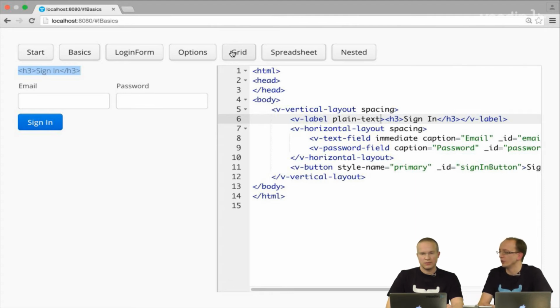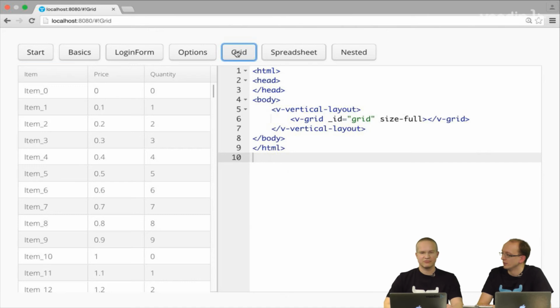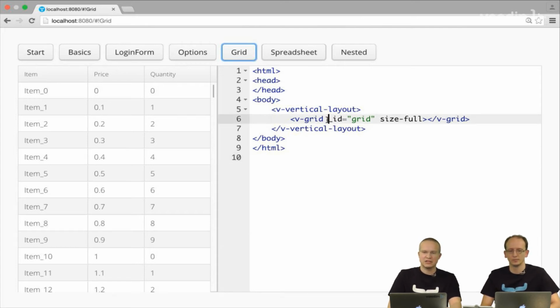Okay, but you were going to talk about grid. Yes, let's have a grid, since it's a cool new feature in Vaadin. Let's use it as an example here as well. In order to add dynamic data, you define your layout as shown in the previous examples, and here you just add a grid component. Since you are dealing with dynamic data, you are not supposed to specify the data in the template. Instead, make sure that you have this magical local ID attribute here, so that you can get access to the corresponding grid component in your server-side code.